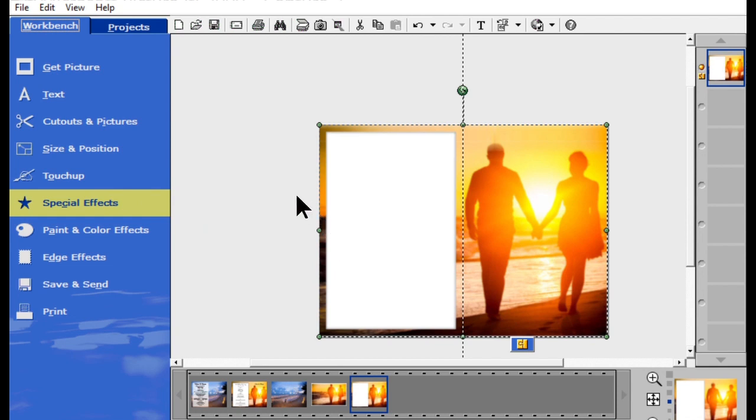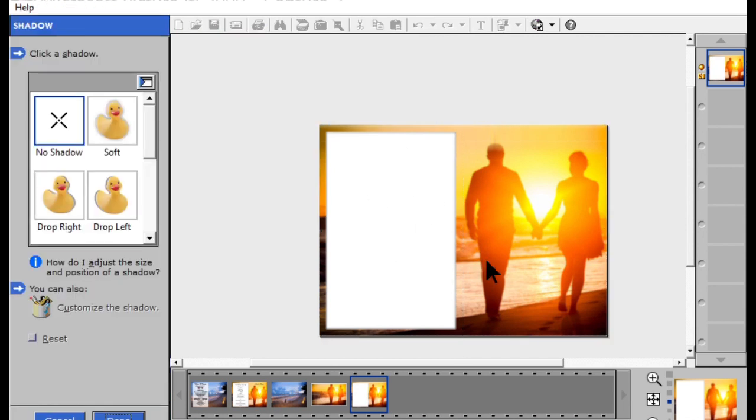And now when I go back in and add a shadow, it will always say that you can't put a shadow on, but it can. Just click OK and keep going. So now, if I had left these detached and I wanted to darken my shadow, if I didn't attach them, when I go back to the shadow, it would just put a shadow around both of them, but it wouldn't darken the shadow. It would basically still be that first layer of shadow. But by putting that colored object here and grouping the picture, now when I come in and hit soft, it will add a second shadow to it and make it more pronounced.